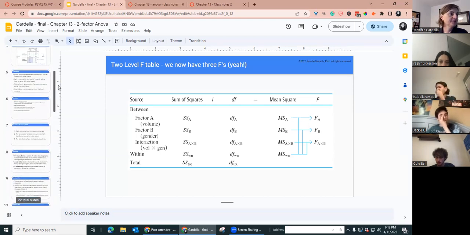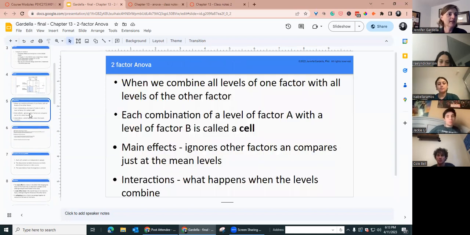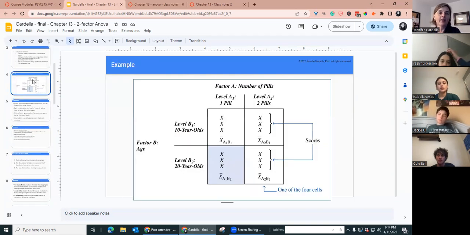Okay. Where was I? So all of these numbers turn into some pretty detailed, heavy math, which your book loves to go over, and I hate to go over in this course, so we don't do it. I don't want you focused too heavily on the math. I want you focused on the interpretation. Now, what happens is this is called combining levels.